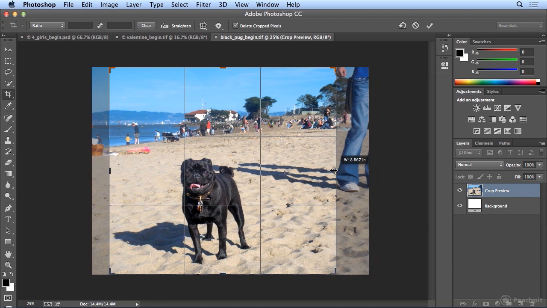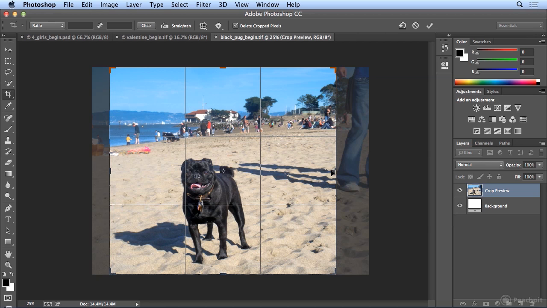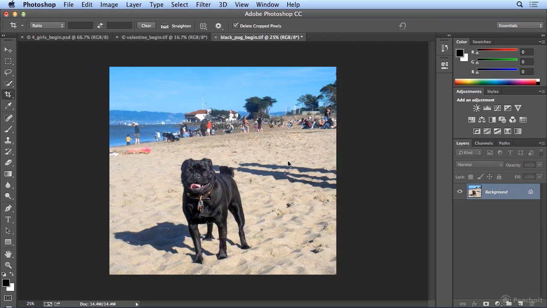And if a little bit extra sneaks in, I could use Photoshop's content-aware fill. But I can do 3 things to commit the crop. I could click this check mark to say I'm all done and I want to commit to the current crop operation. I could double-click anywhere inside the crop area. Or if I'm a keyboard user, I could press my return key on the Mac or enter on Windows.